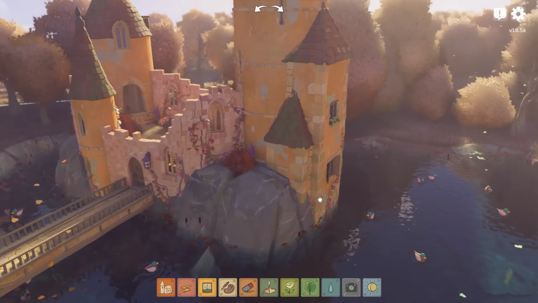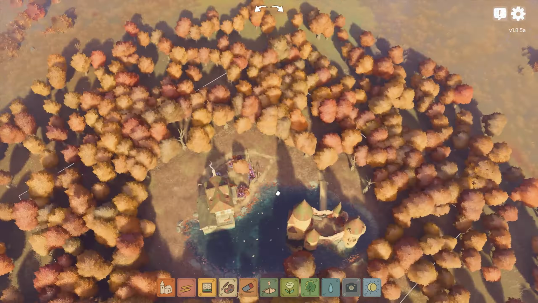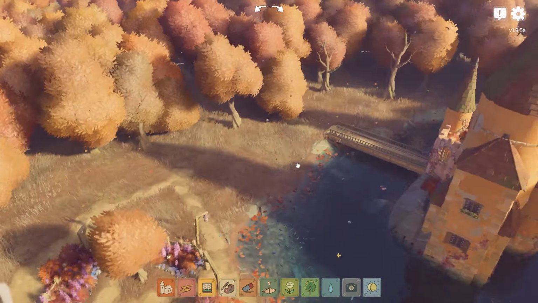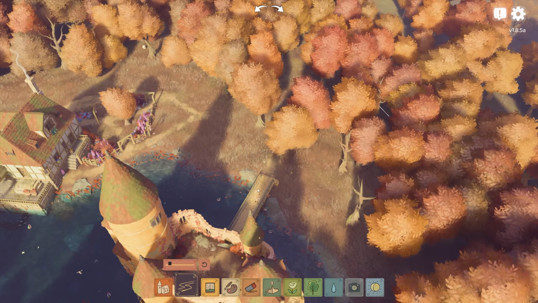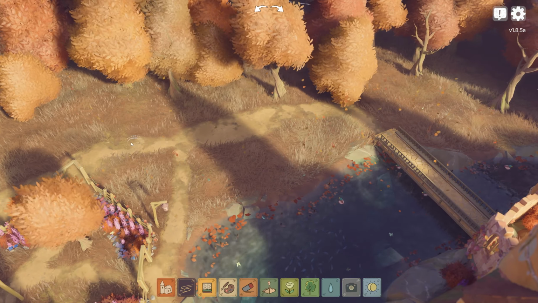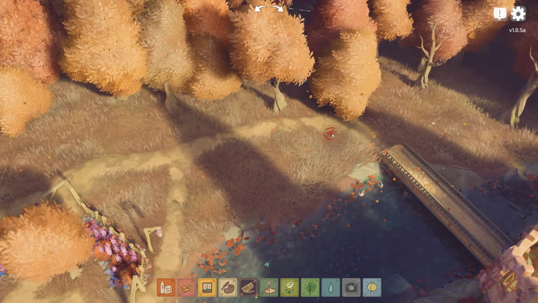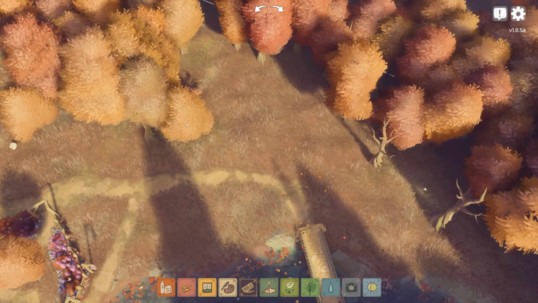So here I added some more towers just to give it some more substance, some more dynamic, some more unique shape, adding some more windows. And eventually I was content with that. So I added a nice little pathway connecting the Lakeside into the castle area.